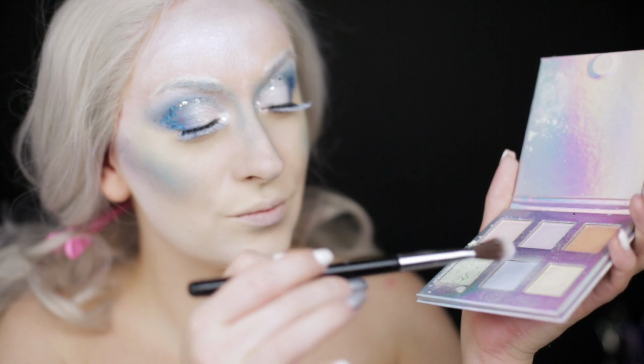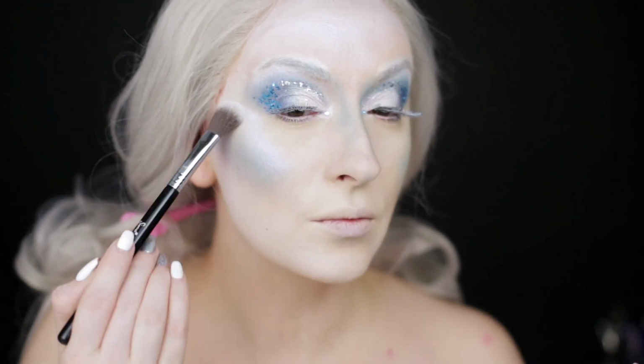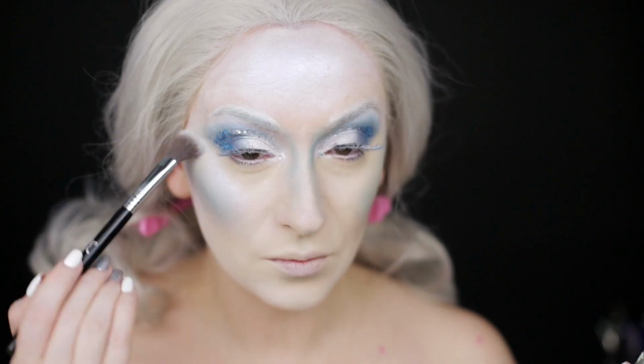To highlight my face, I'm going to use the same color from the Naked Cosmetics holographic highlight palette.